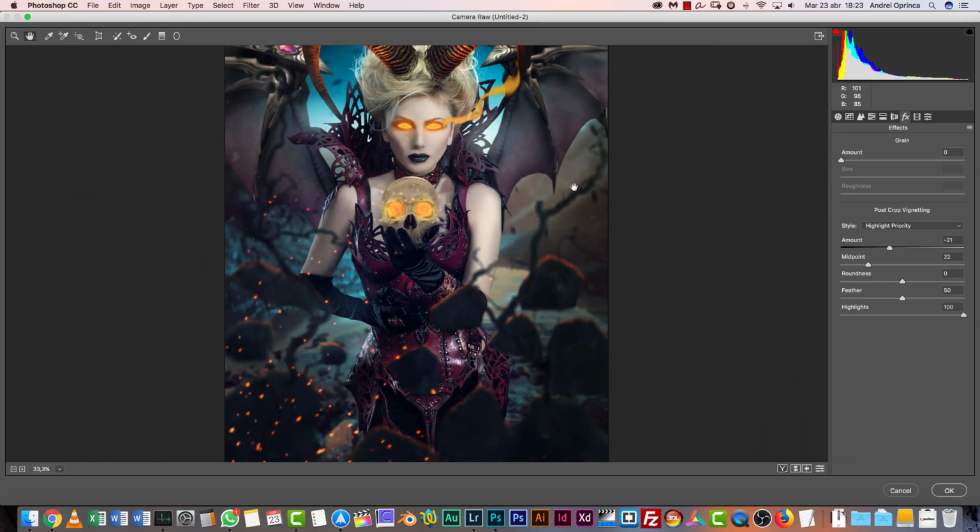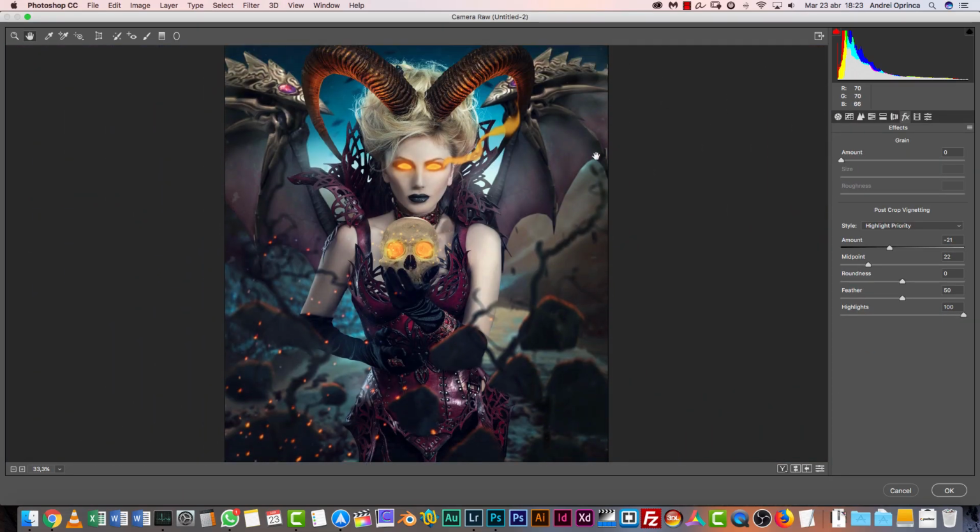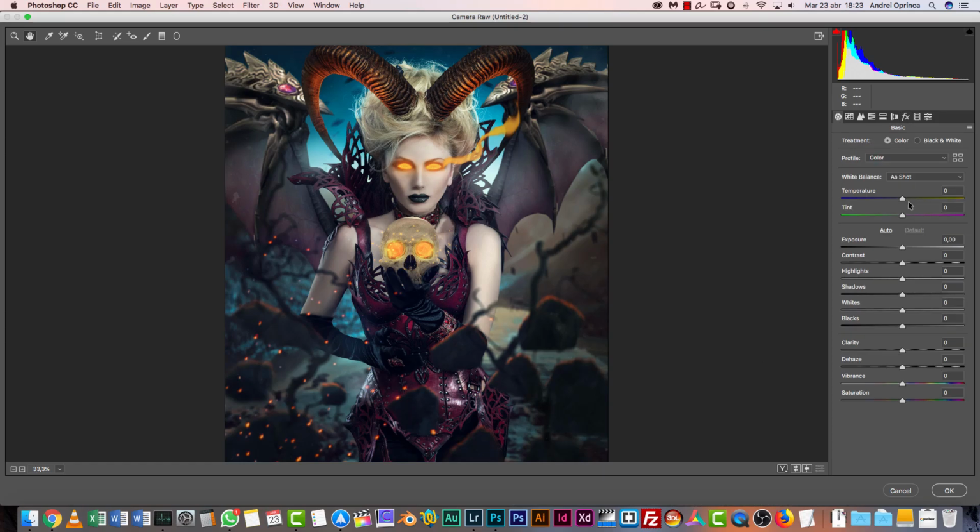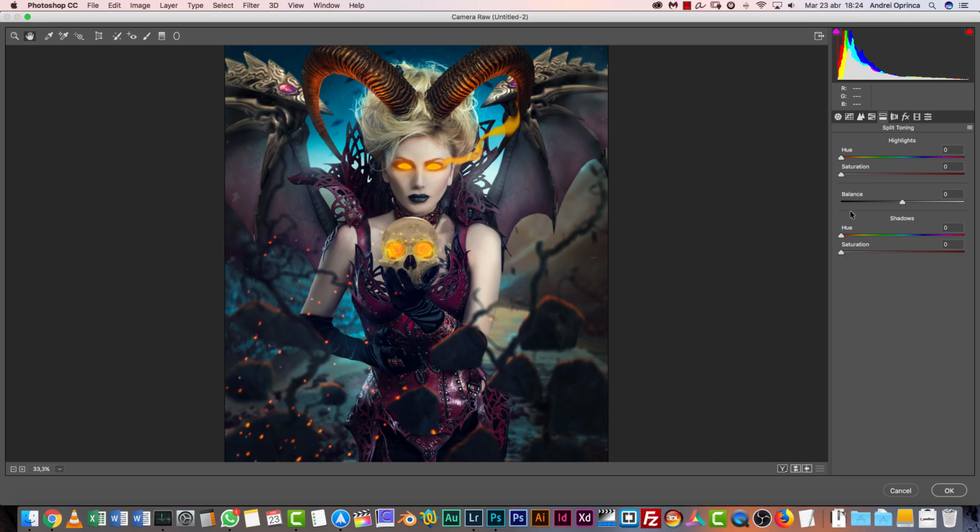If you click the hand, you will go to the basic settings, which will affect the whole image. And I would probably increase the vibrance and the saturation and give everything a sort of a bluish tone. Not much, just -5. Actually, let's leave it like it is and just use the split toning and see what we get.